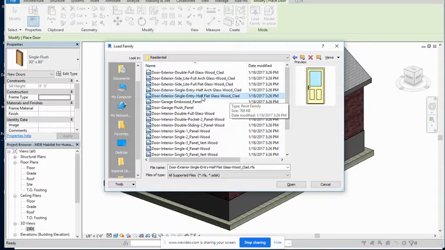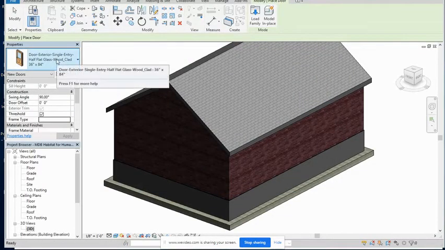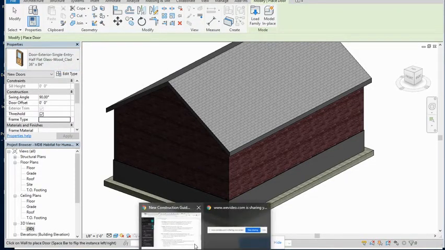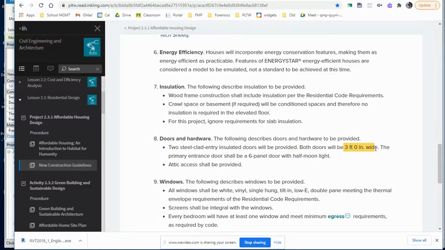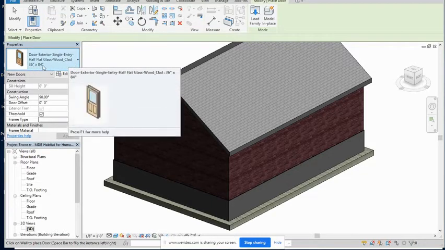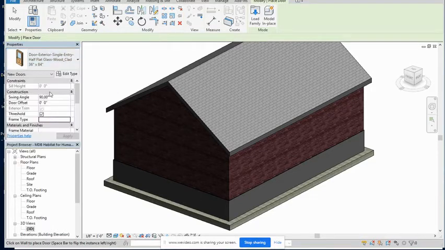So you might have a newer version at school, and we can also possibly explore the internet to find some downloads for the door we're looking for. But I'm just going to use this one that's provided to me, and you can click on Open, and it should pop up in your options here. If this does not meet the guidelines that we are looking for, where it has to be 3 feet wide, you could go in and edit those parameters, but our door is 36 inches wide. This is exactly the door that will meet the specifications. So this is the one we're going to use.